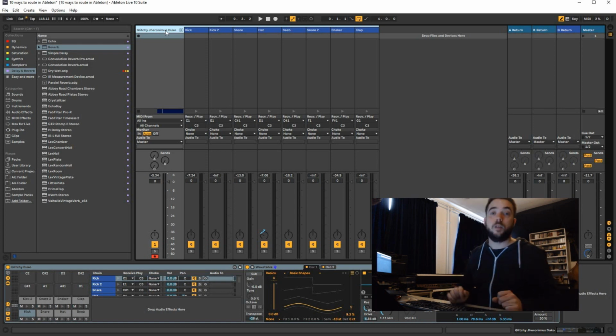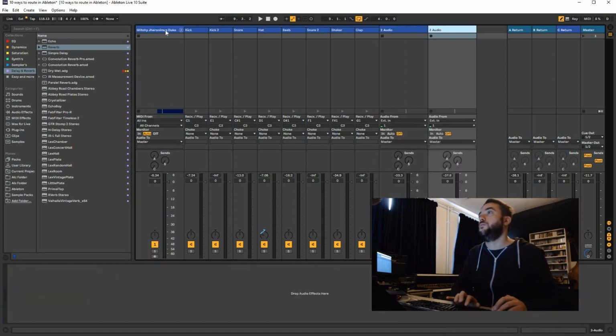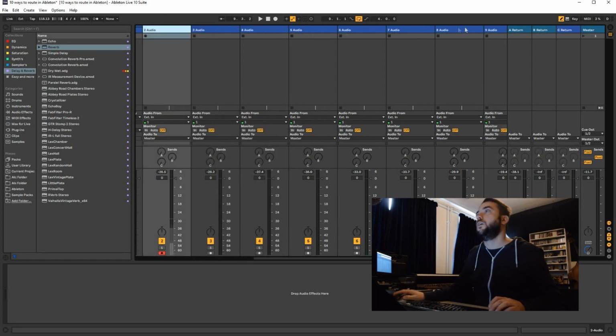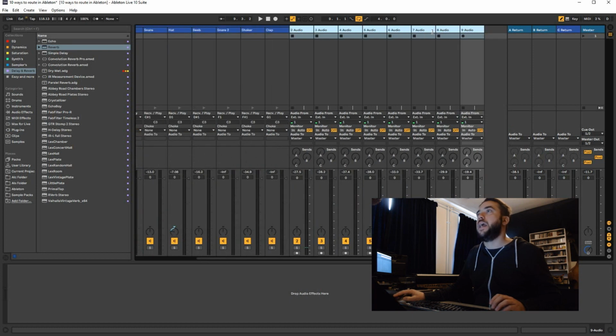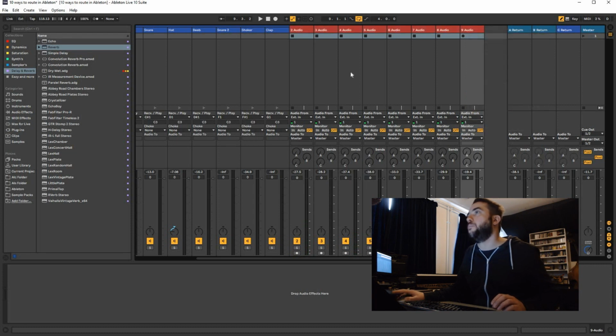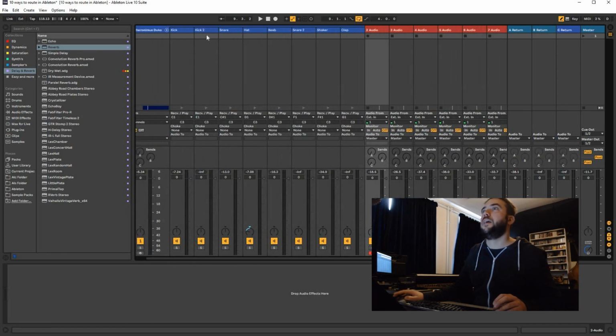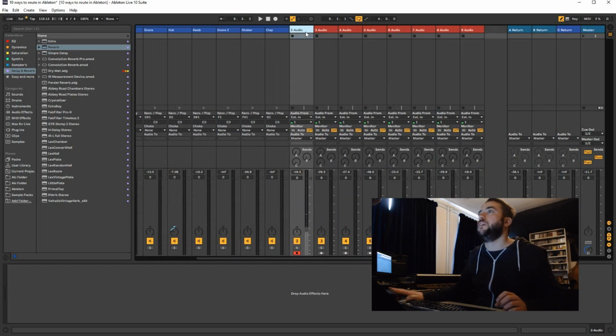The next one is going to be how to route the sound from drum rack into multiple audio tracks. So when I create a bunch of audio tracks, 1, 2, 3, 4, 5, 6, 7, 8. Here we go. Those are a little bit big. This is better. Give those another color so you can see them, red. Really nice. So over here, I've got my kick, kick 2, snare, hat, my beep, snare 2, shaker, and my clap. And I can route them into these tracks.